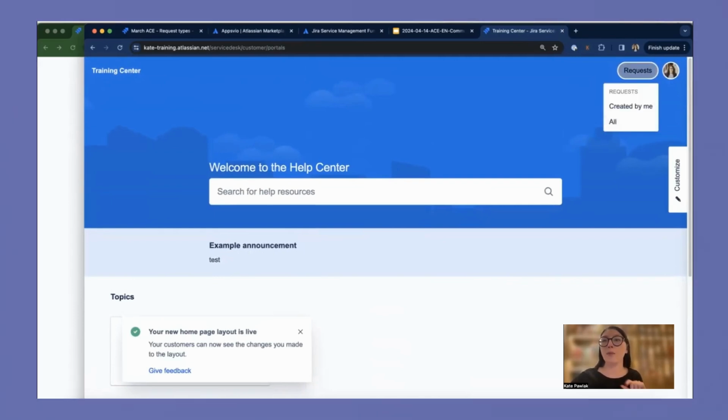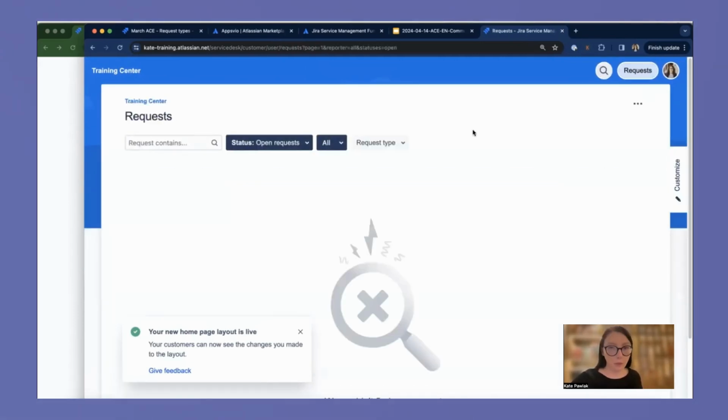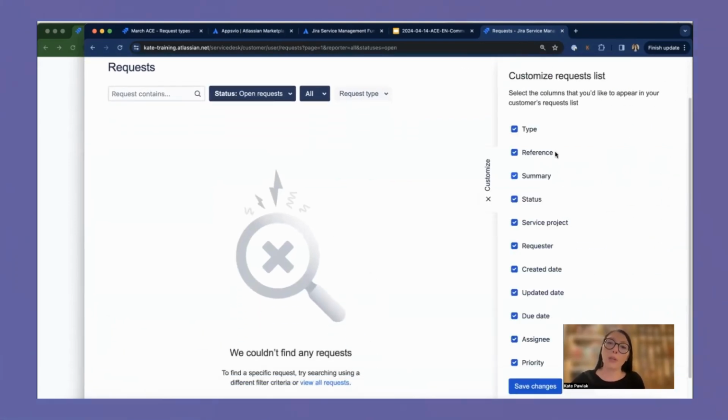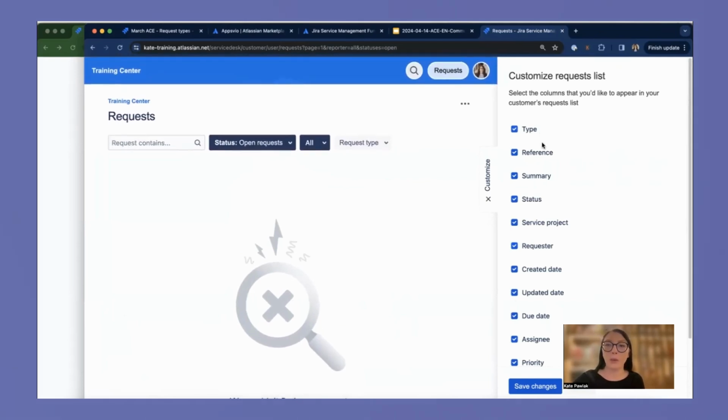Also, in case of request screen, I have one more thing to customize. I can define which fields are available for customers to select as a column on the request screen. This list is limited, as you can see. So we have got only fields which you see here.